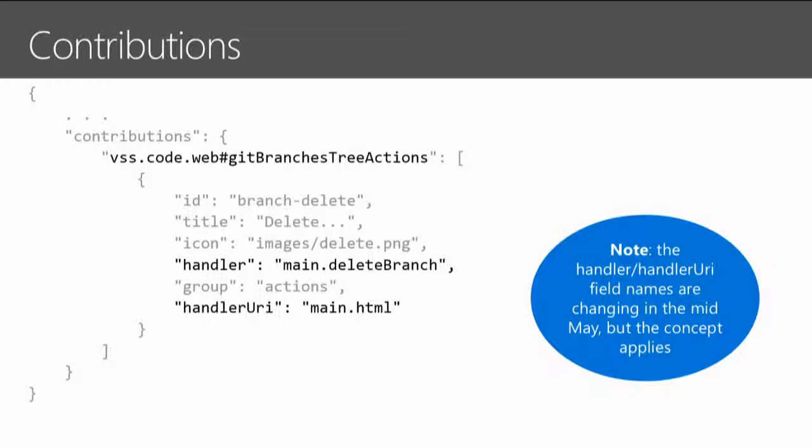Likely when it will come on-prem on TFS will be update 1, when we actually flip the flag so that you can publish extensions onto TFS on-prem. We may have something early. We may have some kind of early beta for people that want to try it in the RTM, but that's not the current plan. But again, the nice thing is that this exact same model works both on-prem and on the cloud. So you can totally test everything on the cloud and then just bring it on-prem when it's available.